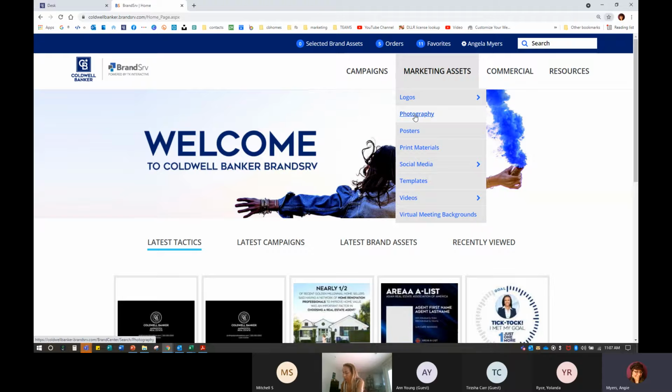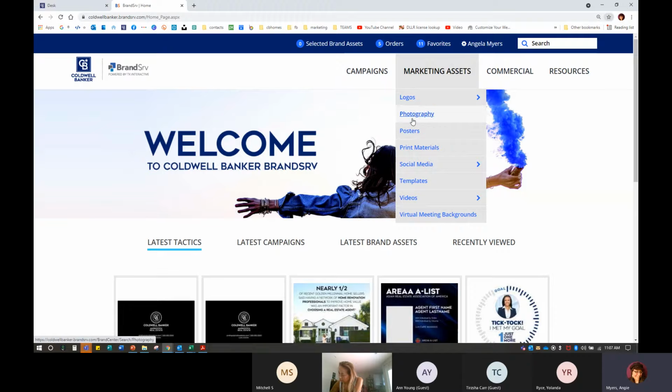That's something we have noticed agents need: photography. We know that we can't just go to Google and download a photo. We could have a copyright infringement. Same thing with, you know, if you go out and pay for professional photography for your listing, no one else gets to use that but you. It's kind of the same notion.